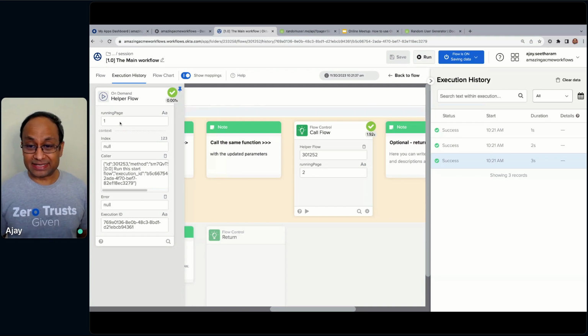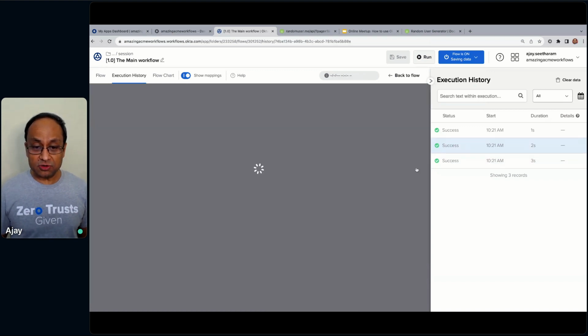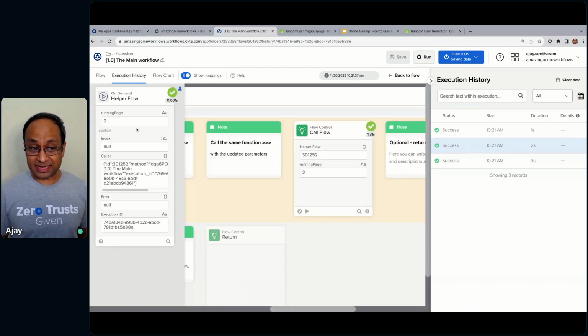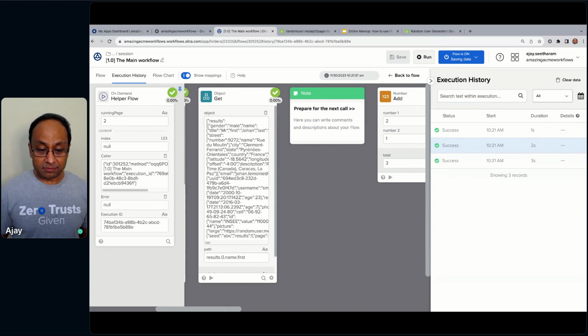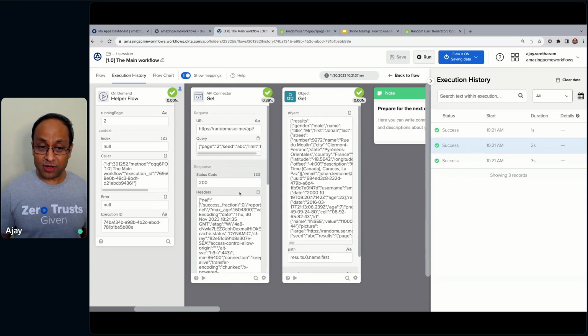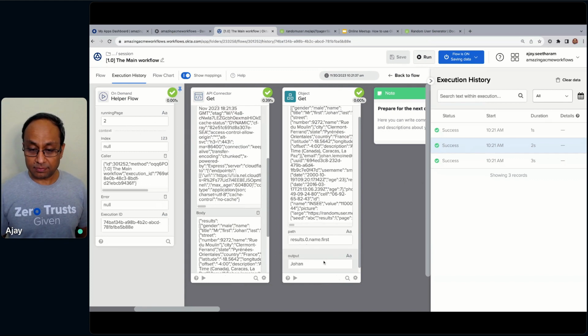So then it iterates through. For the second time around, imagine I had a next link. I would get that second user by changing the URL endpoint in that example, but over here it's just page 2, so that I can get Johan.